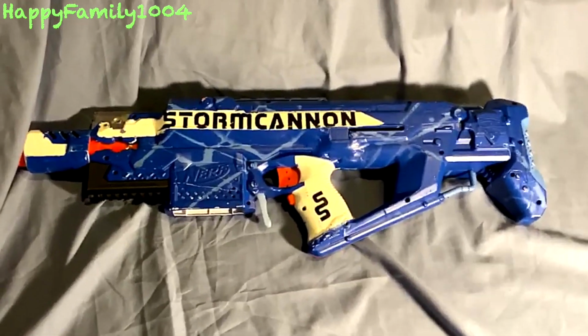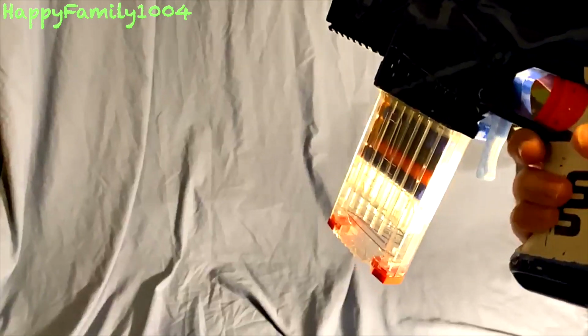So I'd like to show you it firing. I have a 10 dart magazine loaded up with a bunch of different kinds of darts, so here's Storm Cannon firing.